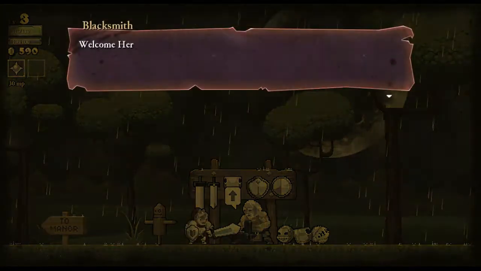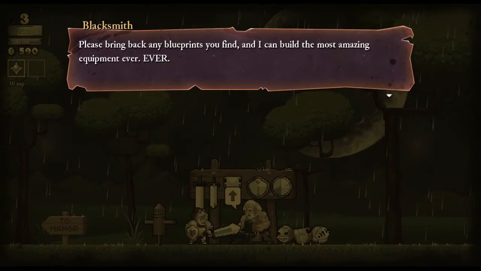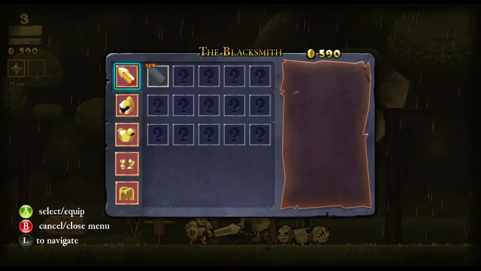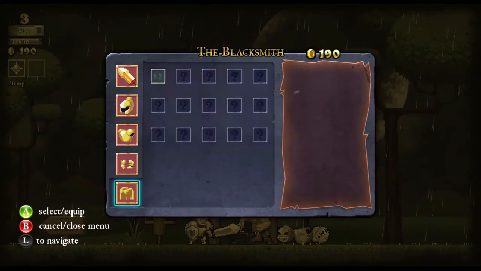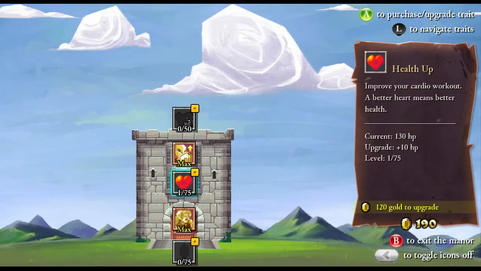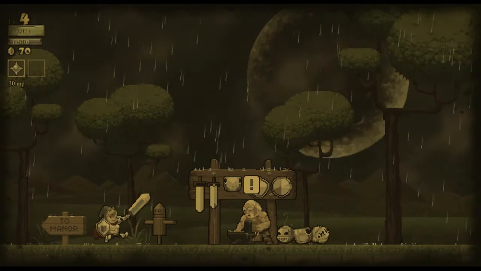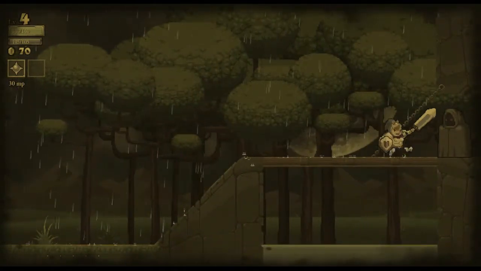Oh, that's what nostalgia means. Everything's in brown and gray scale. You know what? Fine. But what we're going to do first is we're going to go ahead and unlock the Squire Sword with the Blacksmith and the Squire Helm. Going to get us off to a fairly solid start with more damage, more health, more pretty much everything. Then we're going to buy another health upgrade. We're now up to 140 on, well, Generation 2.